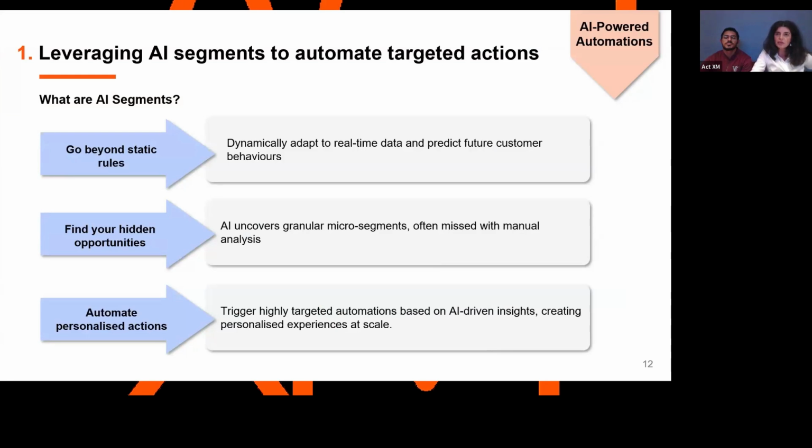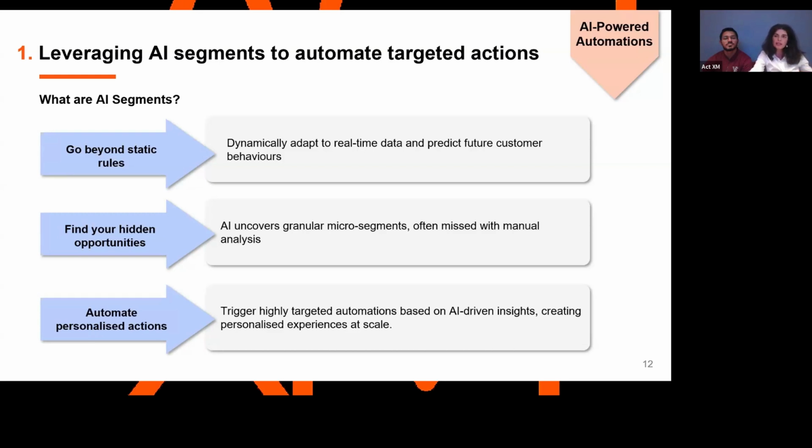But the next level is that the Qualtrics platform now is looking into the data that comes in to the directory, as well as surveys, and automatically creates and suggests segments for you. So it makes that process of creating segments a lot easier because it's doing that for you. And what we find really interesting with these AI segments is that obviously creating the macro segments is a lot easier, but it's actually going into the micro segments and looking at areas or customer groups that often get missed with manual analysis, and having really the opportunity to go into that level in a lot more detail.